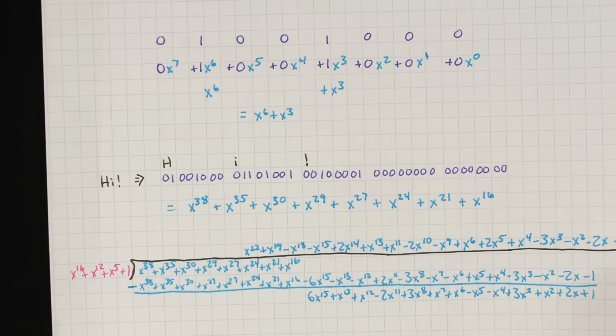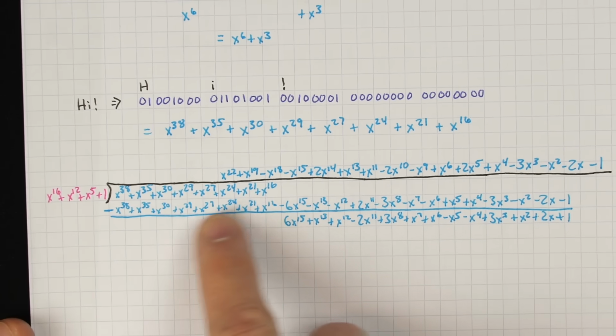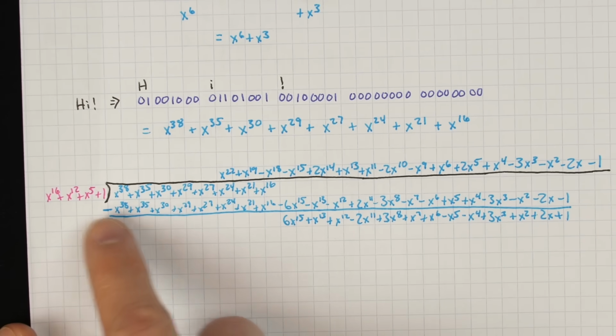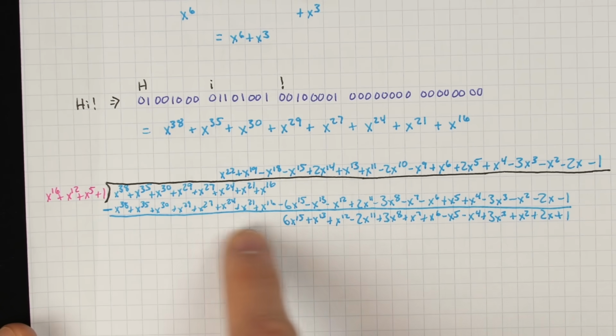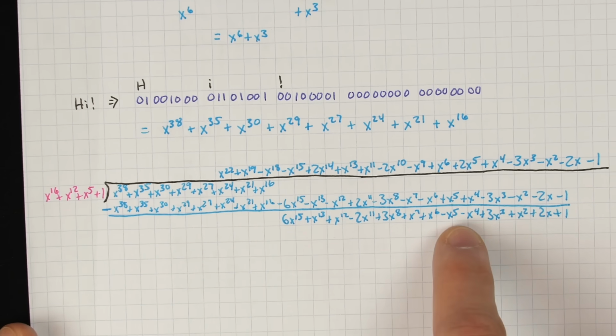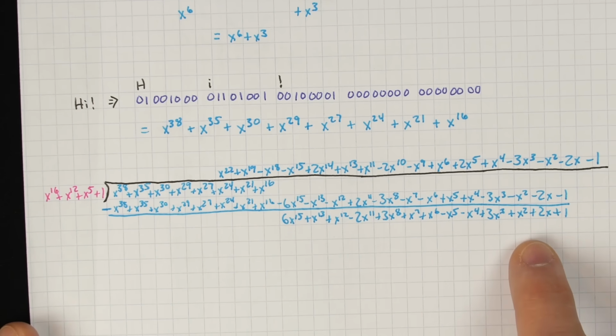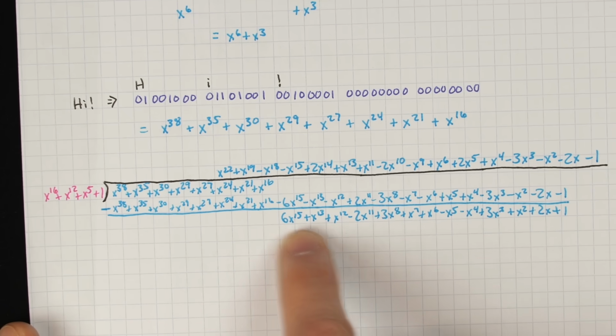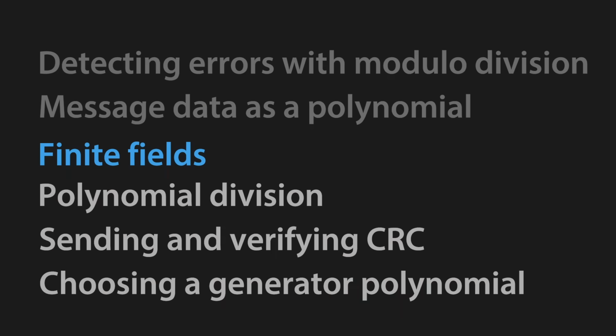So if we go back to this gnarly polynomial division that we've got going on here, if we use the finite field when we do this division, we won't end up with all these weird coefficients, the 6 and the negatives and the 2 and so forth. We'll end up with just 1s and 0s as our coefficients. So let's actually work through this division problem using our finite field to see exactly how this all plays out.